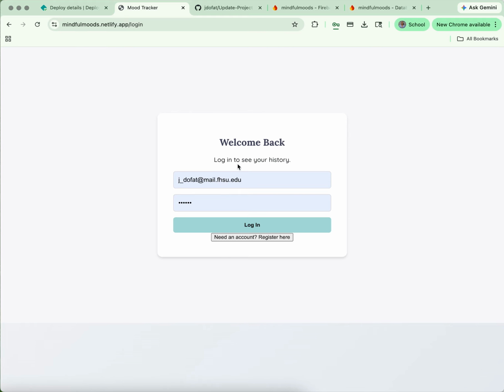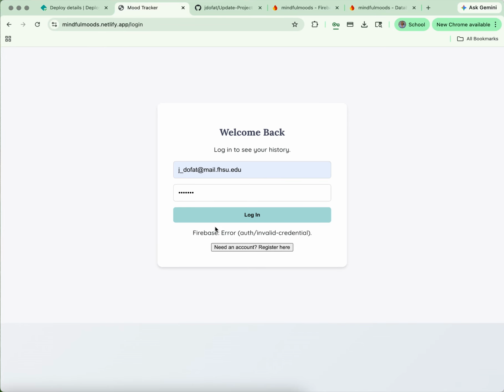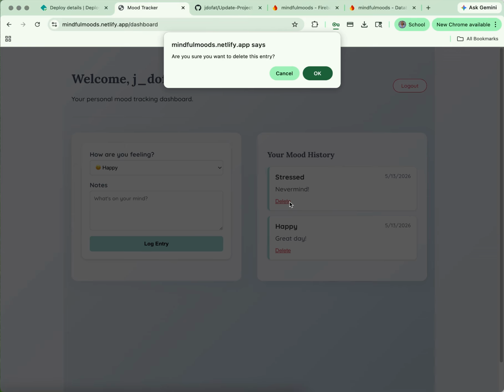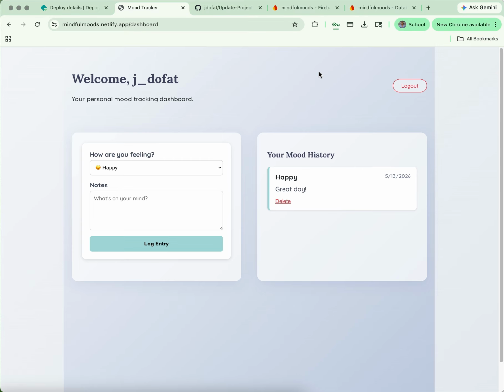And then I already saved my login information. So let's actually try to get another error. Let's do this. Yeah, so I used the wrong password. It says invalid credentials. So we're going to try with the right one. It brings you right here. And then you can see it saves your mood history. Let's try to delete one. So let's just say I don't want to be negative, and we're going to delete this. And here we go. We have it deleted, but we still have this one that we saved from earlier.